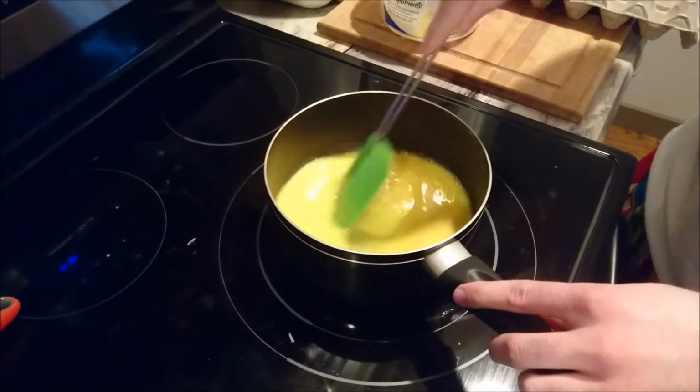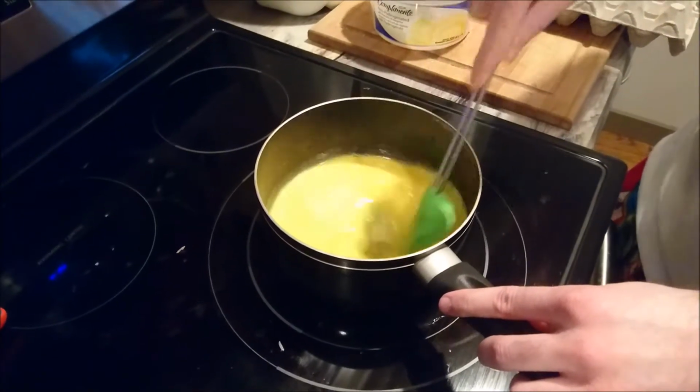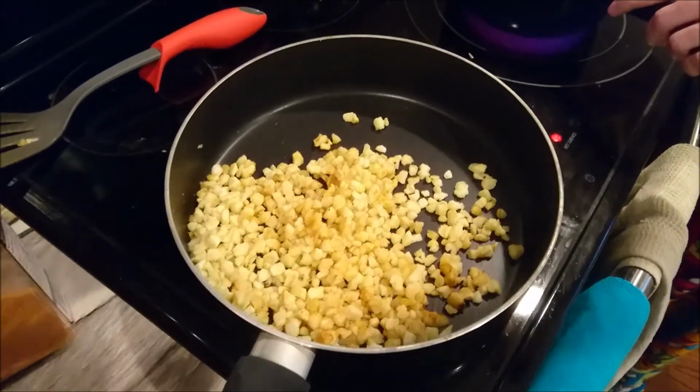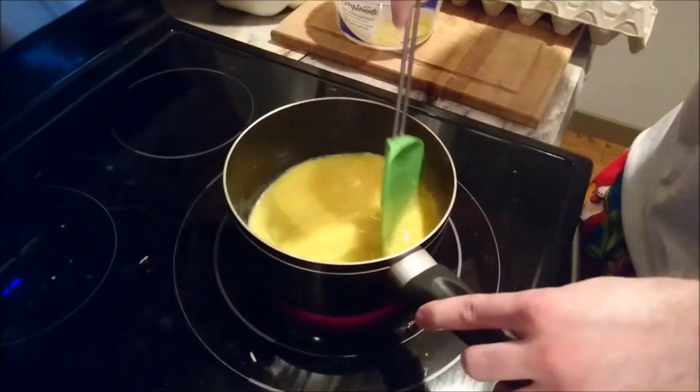But until then, we're just gonna stir it. And you know, while you're doing this, we have the hash browns finished. If you just want to look at the hash browns, we're just gonna leave them there. We even have the heat off, because this might take a while. And come on, hash browns, go.